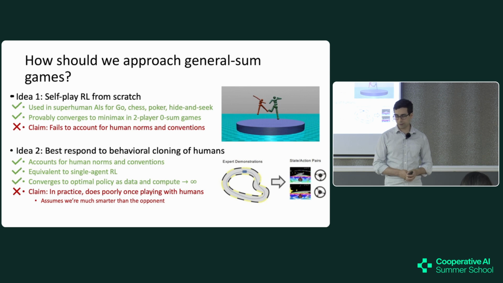In practice, this ends up doing relatively poorly, and there are a few reasons for this. The main reason is that we're overfitting to the weaknesses in the human data. When we create this model of how a human plays, it's not a perfect model because we don't have infinite data. So there are going to be errors in it, and we're going to overfit to those errors. And we're essentially assuming that we're going to be smarter than the human in the process.